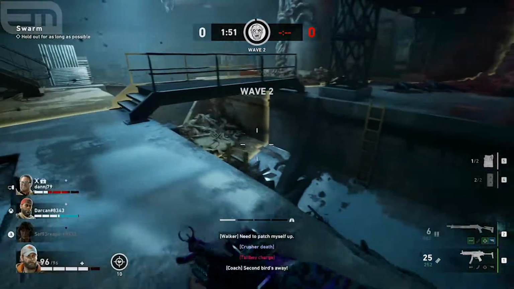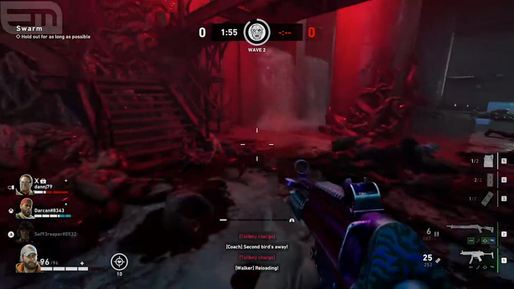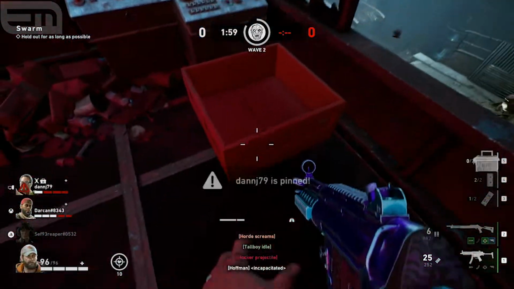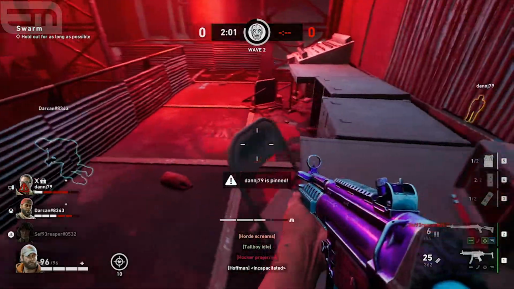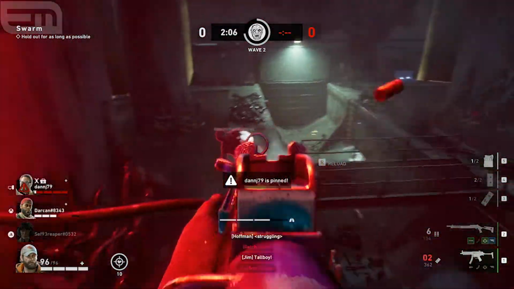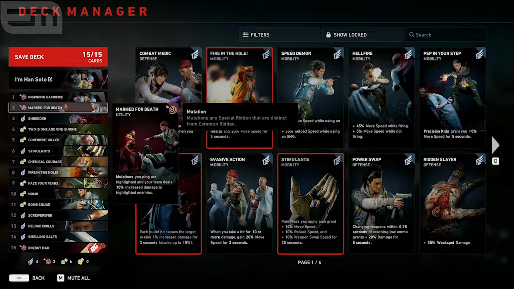Now, I'm not sure if this is intended. I'm not sure what's going on. But when you have a 4 stack of Inspiring Sacrifice, especially on round 1, you're going to see some of your teammates last so much longer than they ever expected to last, just from you or your other teammates going down. Now, the next card in my deck that I really want to talk about is Marked for Death.